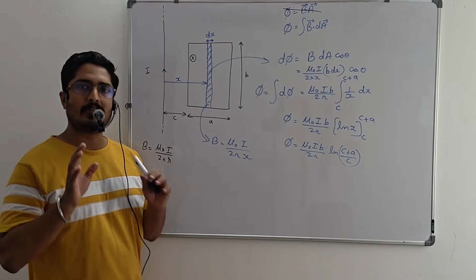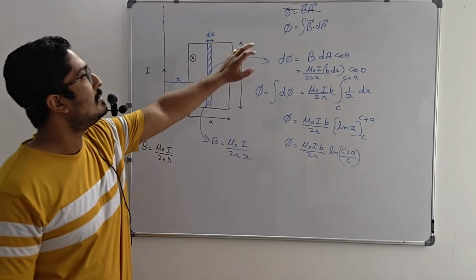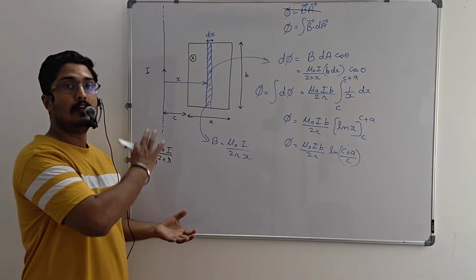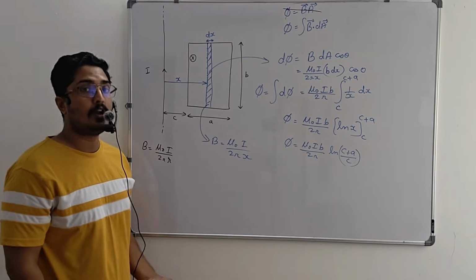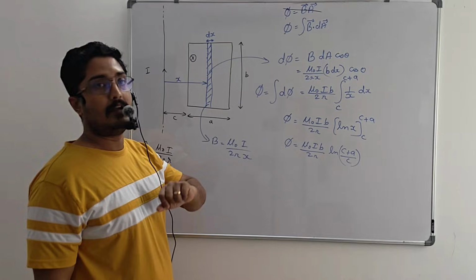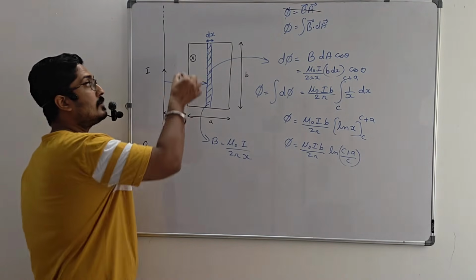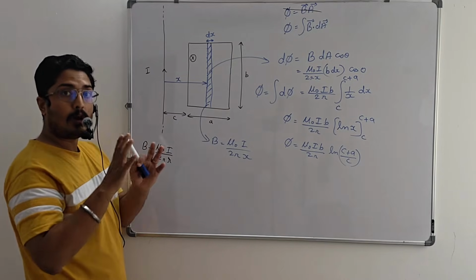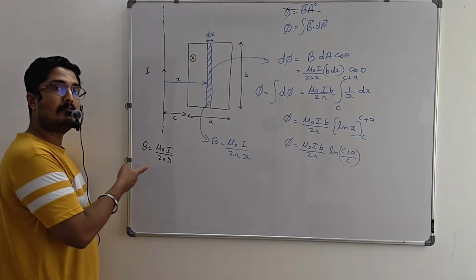A very important thing for the students to understand here is, generally I always prefer to use this formula for my flux wherever my magnetic field remains constant throughout the area. But if the magnetic field is not constant, you cannot use the first formula to find it. You definitely have to find the flux for a small strip. That strip could be in the shape of a rectangle, it could be in the shape of a ring.